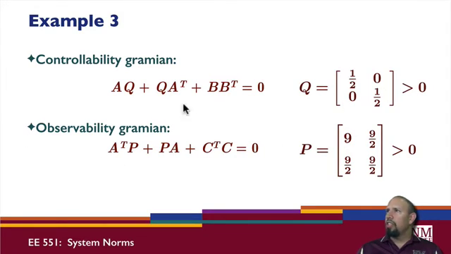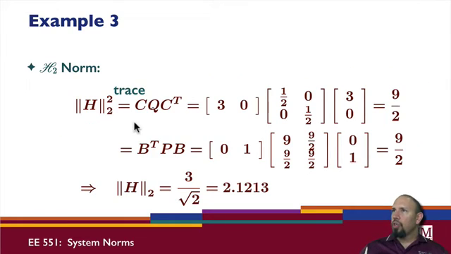So I have these solutions to these Lyapunov equations. Recall that the H2 norm is related to those solutions. In the H2 norm, we have the trace of C times Q times C transpose. Now in this case, when we multiply this out, we get a scalar, and so it's its own trace. So ordinarily you would stick the trace in here, but in this case the result is a scalar, so we don't need a trace. And so I get this value, 9 halves. If I use this form, again with the trace, this is a scalar quantity anyway, so we still get the same value, 9 halves. Regardless of which form we use, we get the same result. So that's H2 squared. If I take the square root, I get this expression, 3 over root 2. So we get an exact expression for the H infinity norm, actually, and the H2 norm.